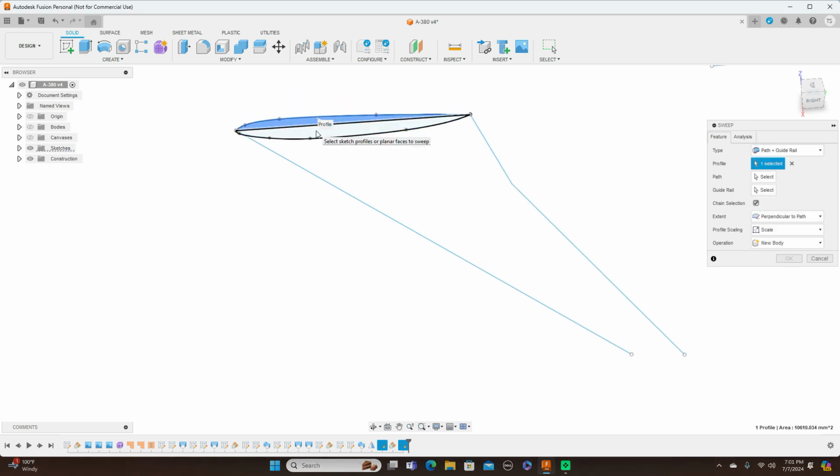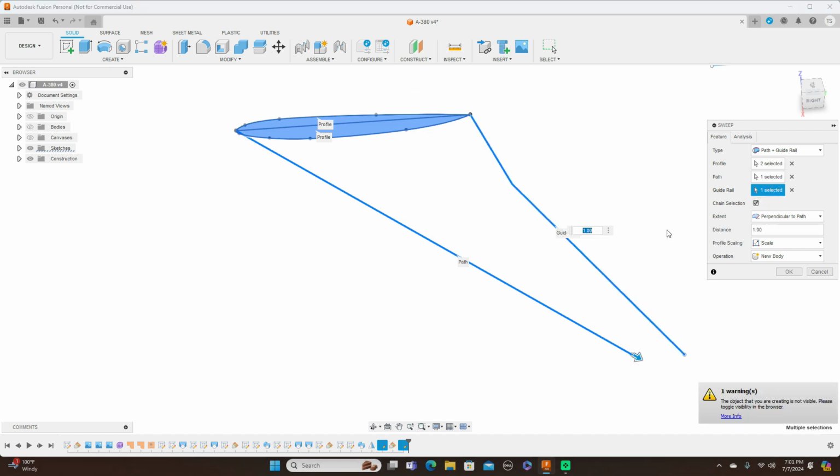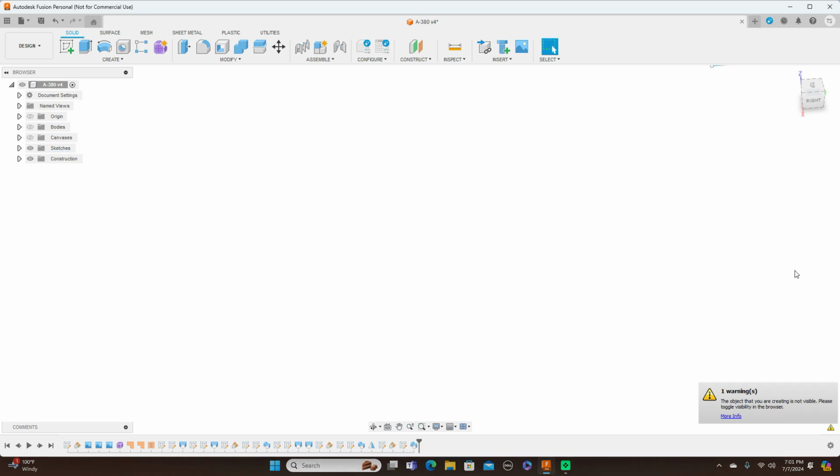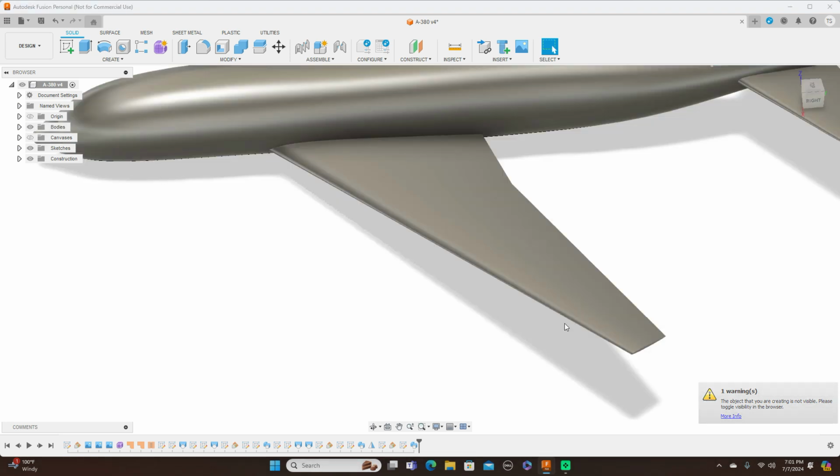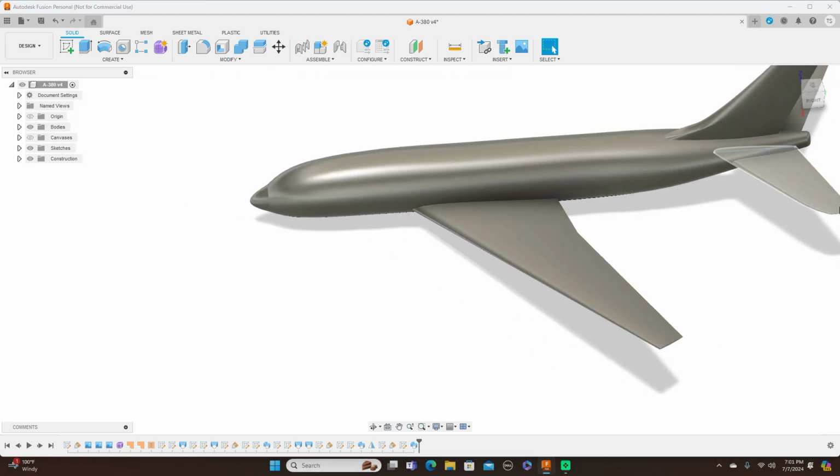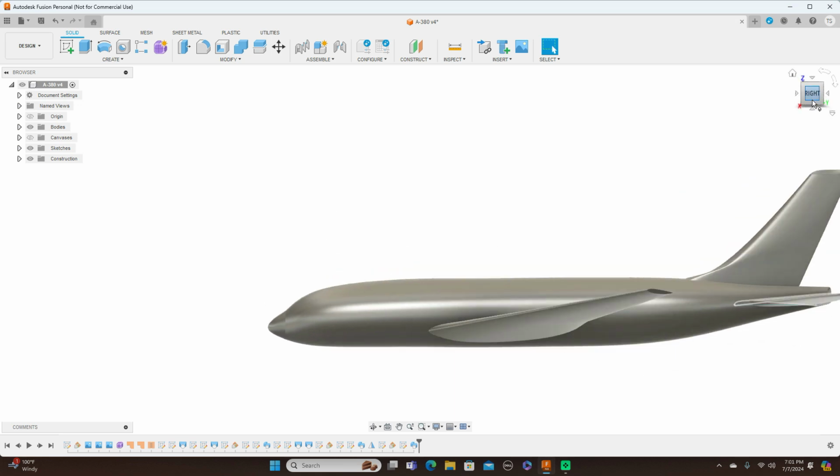These two are the profiles. This is the path. And this is the guide rail. And go ahead and click OK. Now I'll turn the bodies back on. And we have this.